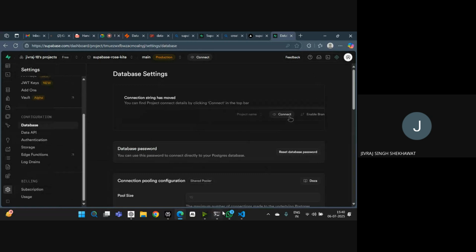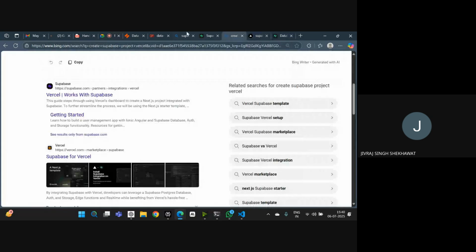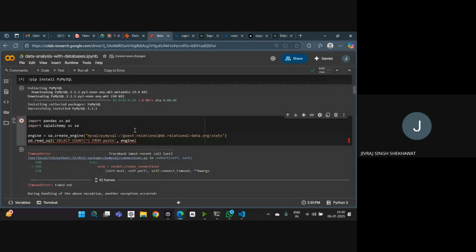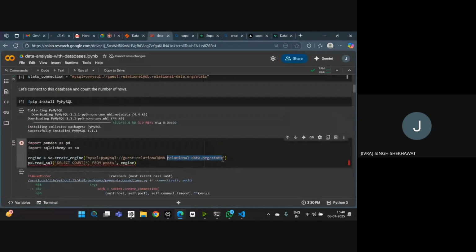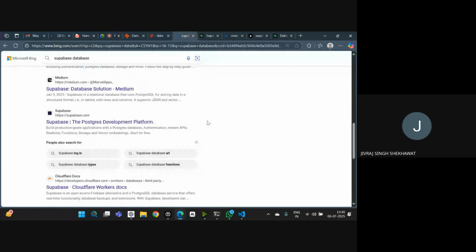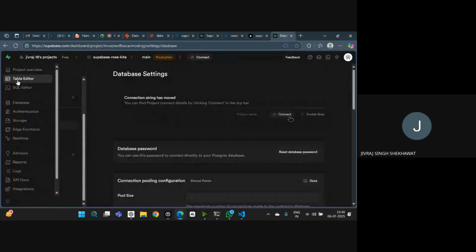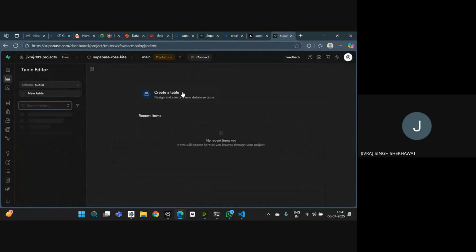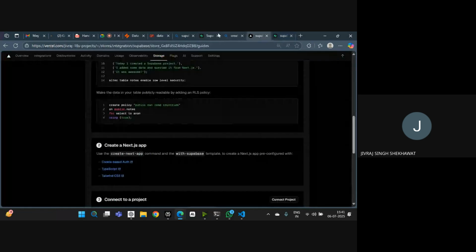And let's try to connect it to the new database that we have. Okay, but in this database we don't have any table in the table editor. Right now, we don't have any table, but a database is there. So what is the name of the database? It is just Postgres. Okay, this is the name of the database.